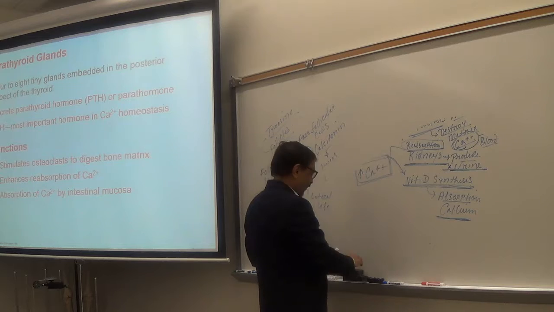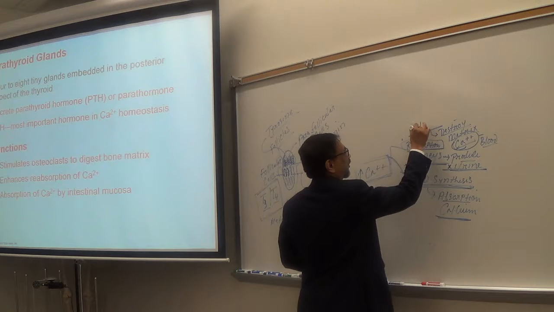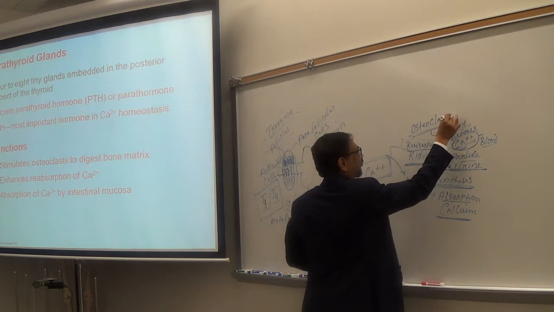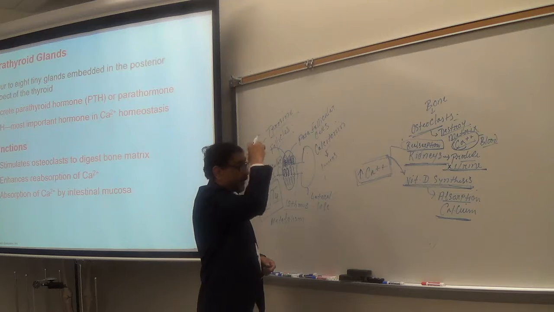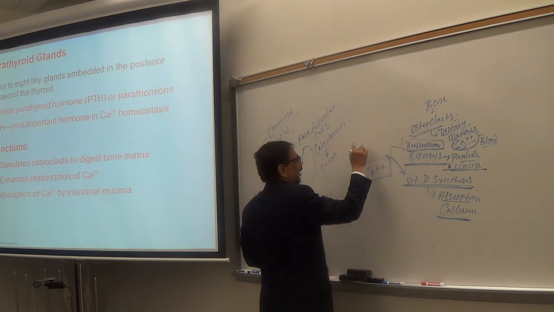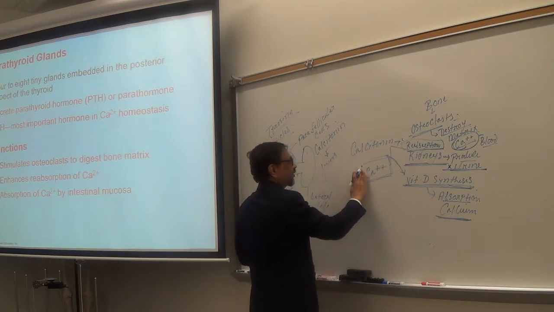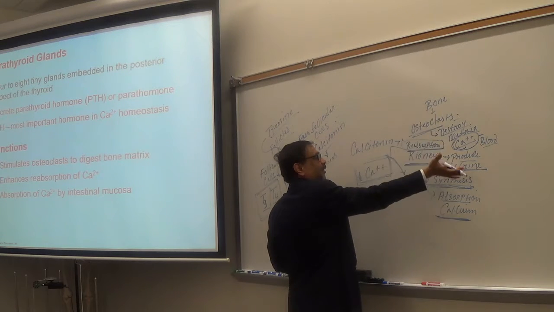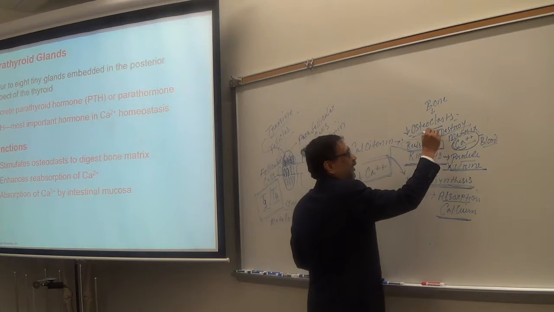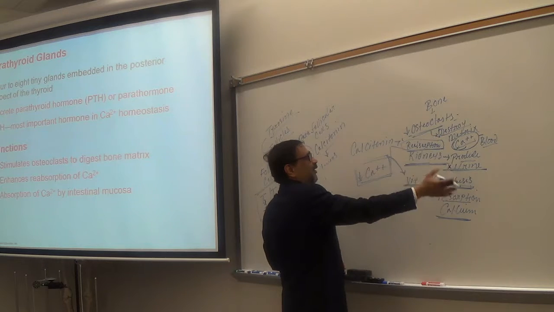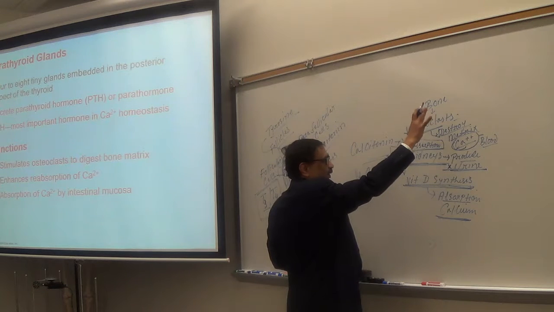Now, calcitonin, just know that, let's go back here again. Osteoclasts in the bone, right? The bone tissue, you have osteoclast. Now, calcitonin lowers the calcium, we know that. How? It just works on these two organs in the opposite way. So it inhibits the osteoclast activity, so it inhibits the bone matrix destruction, so calcium will not be released into the blood. So that is what? Just the opposite of PTH.